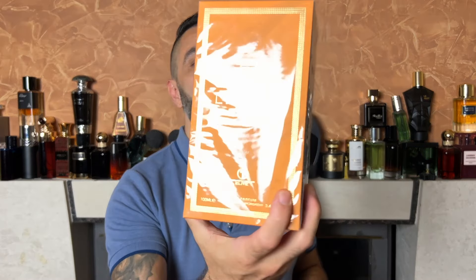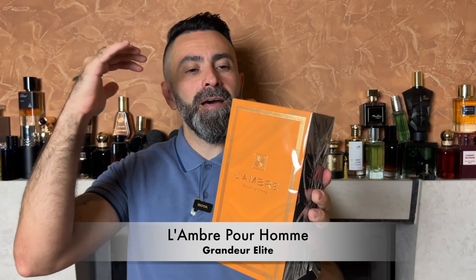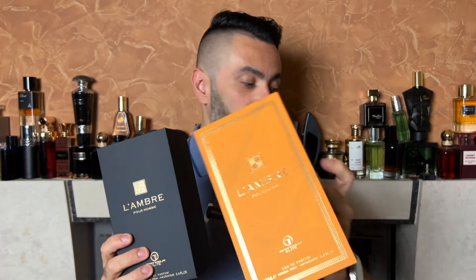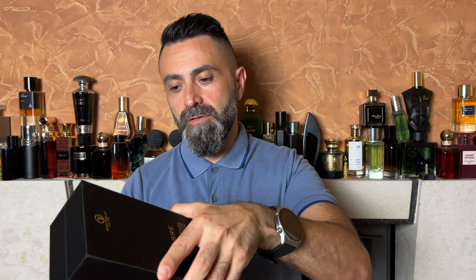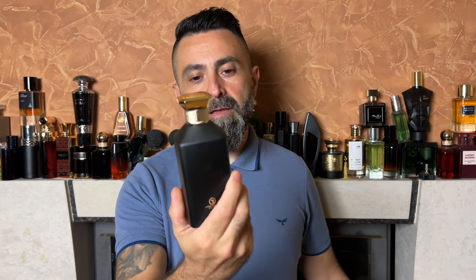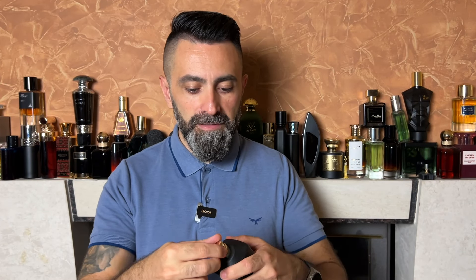The second Grand D'Or fragrance I'm trying today is called Lambré Per Om, and it comes from their Elite line, which is supposedly a higher tier of fragrances. It was indeed a little bit more expensive than the first one. This one is supposedly inspired by Bvlgari Tigre. The production date is February 2024. The packaging does seem more upscale — there's an orange colored sleeve, and then you get to the box itself. The bottle fortunately bears pretty much no resemblance to the original fragrance, which I always appreciate when Middle Eastern brands don't straight-up copy the bottle design.